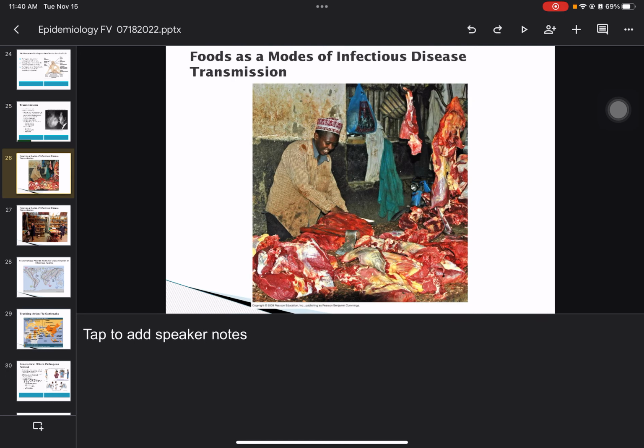What is wrong with this picture? There's a lot wrong here in this picture. Just laying on the floor. Yeah, on the floor. The guy hasn't changed his shirt in probably 2 months. He's also not wearing gloves. But really, is there anything wrong with this? The meat is on the floor. But you're gonna cook the meat, right? So there's really nothing wrong.